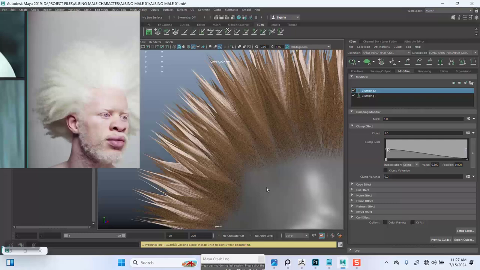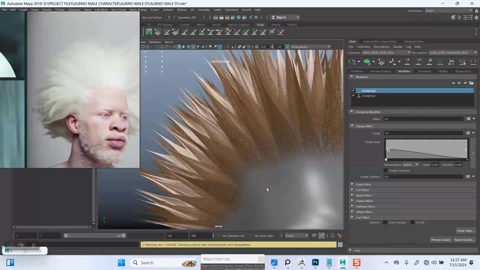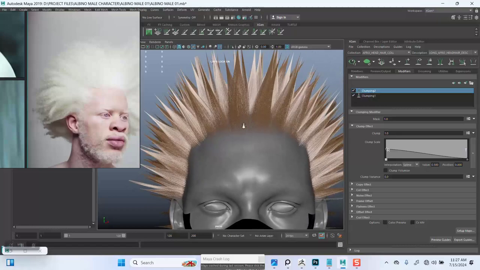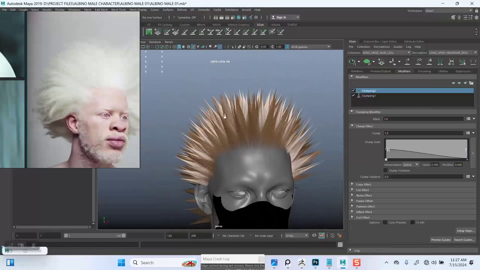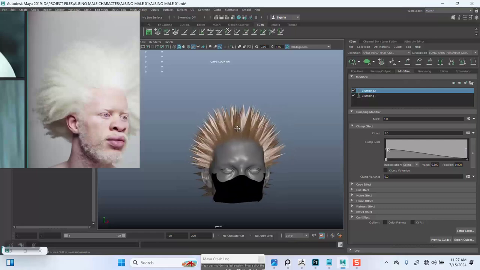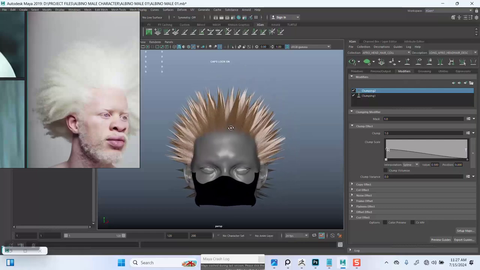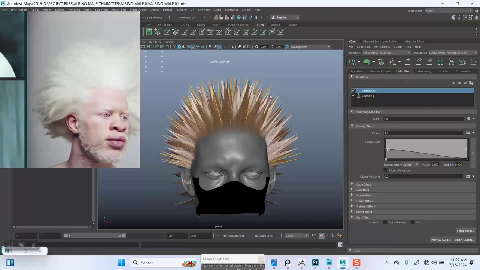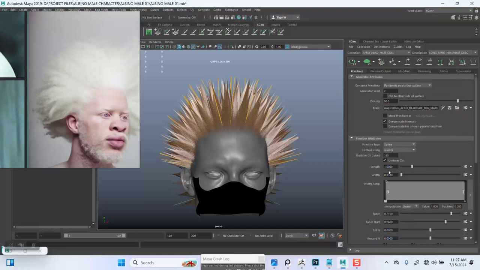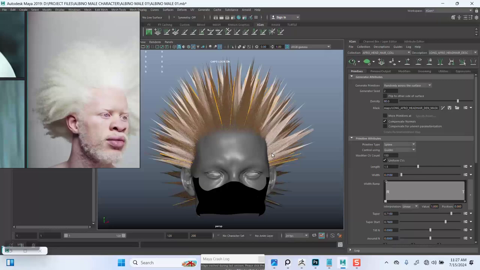I feel like this hair, I should extend this out a bit more, make it a bit longer than it is right now. Okay, let me just do this from length instead, instead of scaling out the hair guides. So let's do 0.5. Okay. Fair enough. Ready guys. I think I can work with this.